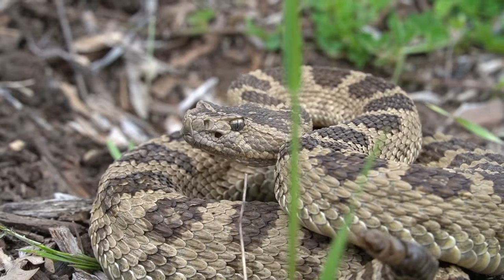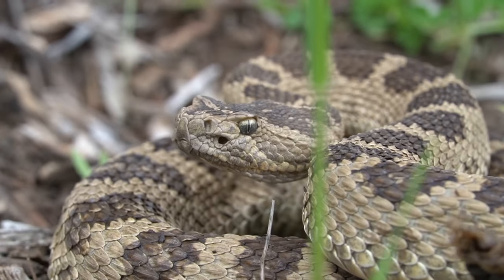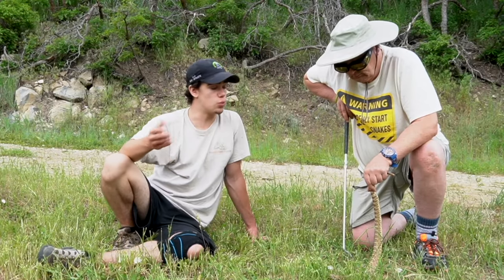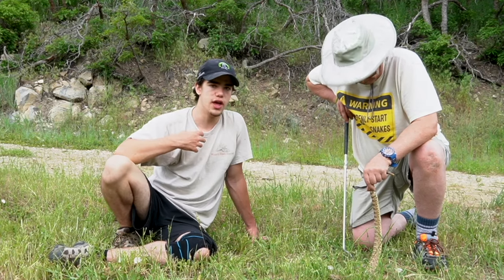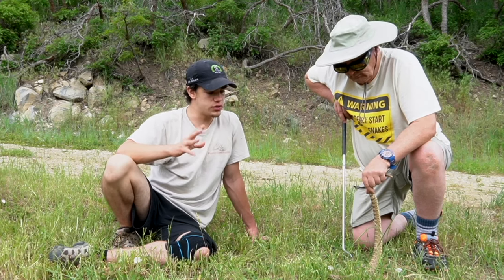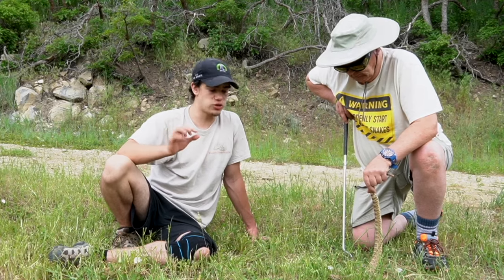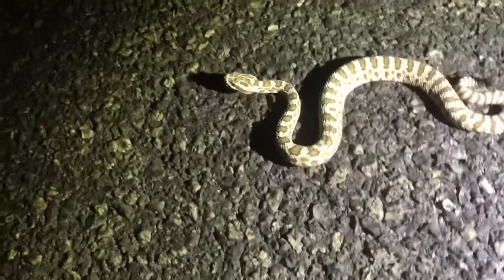These snakes are considered ovoviviparous, meaning they give birth to live young. And there are a lot of snakes out there that give birth to live young, just like us humans, like garter snakes and water snakes. However, these guys don't really do it quite the same way we do it. They kind of do an in-between of laying eggs and giving birth to live young. What they do is the female will actually produce eggs inside the body, and then those snakes will actually hatch out of those eggs within the mother, and then will be birthed as live young out of the mother, and then the mother reabsorbs the eggs.